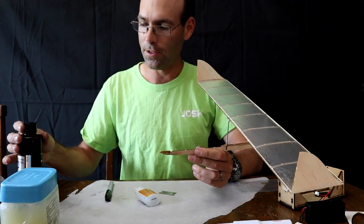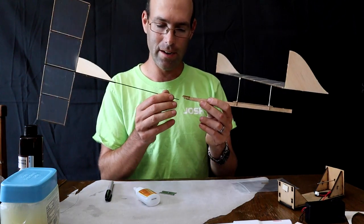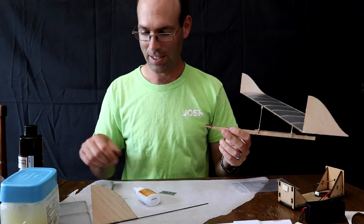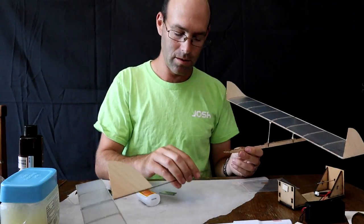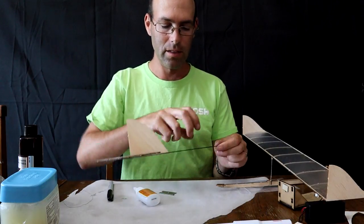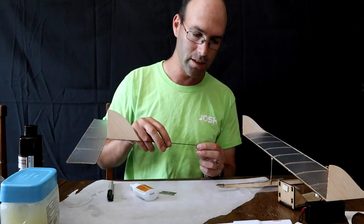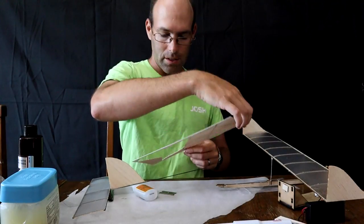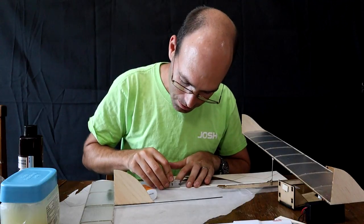Now, your thought is going to be, hey, okay, so I've got my tail boom. I can slide it in here. Let me explain to you why you can't. It's not going to stay, because this is a larger diameter than this. And we supply this way for a reason. One is this is a standardized size, but the other is this is hard. It has no give to it, so getting a friction fit in there is actually quite difficult to get reliably. So the solution is to come over here to your wing sheet or your wingtip sheet and cut a little strip of wood off.